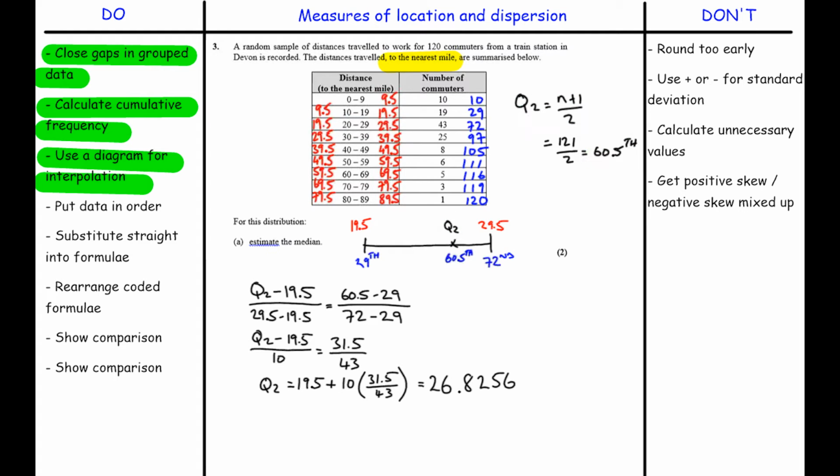Okay, something else that I want to point out is do not round too early. Just in general, a good rule of thumb is 4 decimal places. All right, give your answers to 4 decimal places. This may be used later on in a calculation, and usually 4 decimal places will maintain your accuracy even though you have rounded. So I'm going to insist that nobody rounds to 1 decimal place for any of their answers. We're not looking for that. We're looking for lots of accuracy.